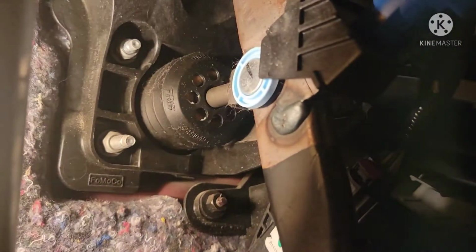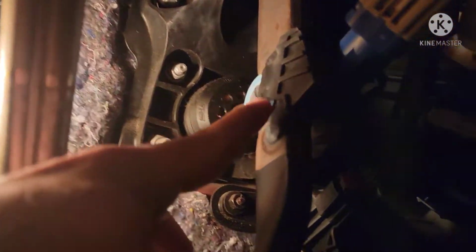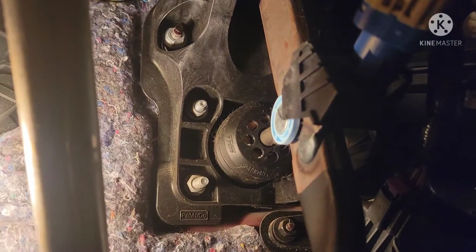All right, we're gonna be taking out these 4 bolts here, 2 right there and then 2 on the other side, and then there's a little retainer right there that we're gonna take out, and we're gonna disconnect this brake booster from the vehicle. All right, let's get started.